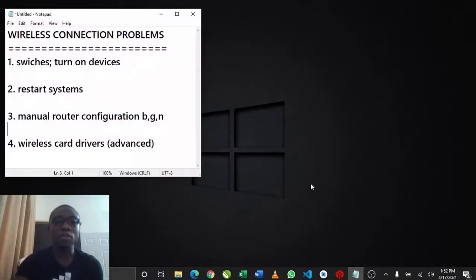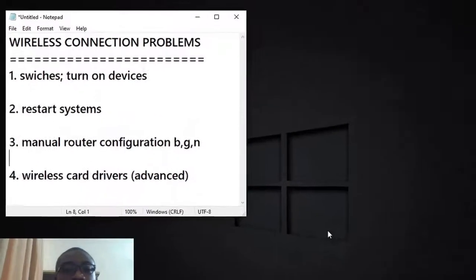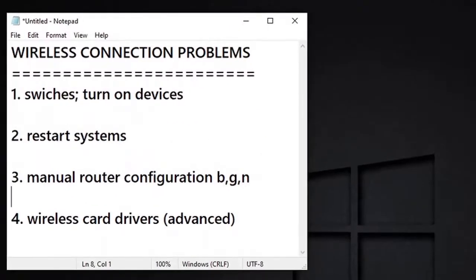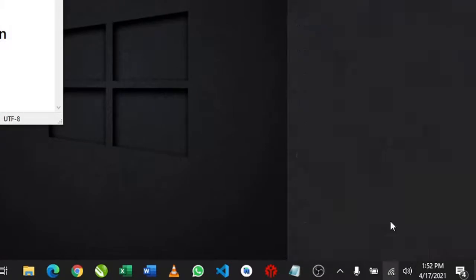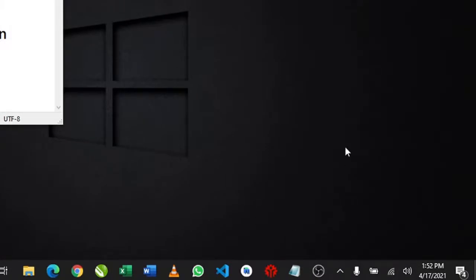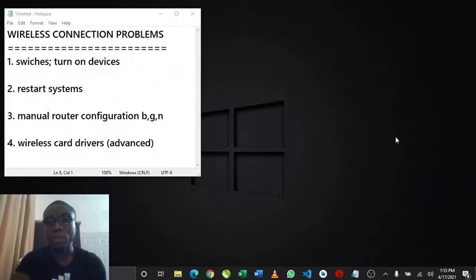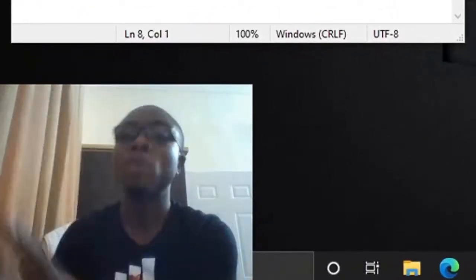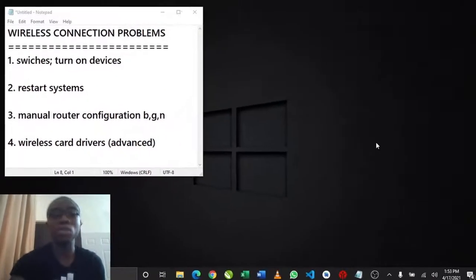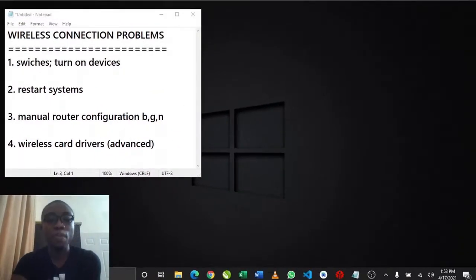But first things first, we need to see or know what we are dealing with here. In most cases, your devices are just not turned on, even though you think they are on. You may be seeing a wireless network on your laptop because your system has connected to that wireless before. It's still listing it there, but the network at that moment is not turned on. So you may want to look at your router or your mobile hotspot or whatever you're connecting to, and if it's not powered on, make sure it is on. And that is for the wireless side of things.